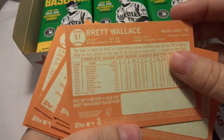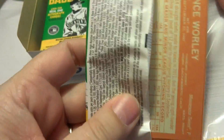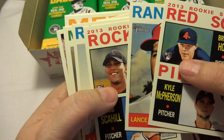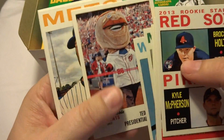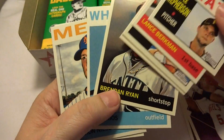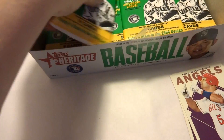So let's start digging into this box. What's interesting about Heritage is that all the cards have the look of the 1964 Topps, which is the one we just showed you. We're just going to go through these quick. It's really hard to tell on first look what you might have, because there's variations, and different variations are worth different money. There are no inserts and no different colored borders in this first pack, so if there's any money here it's going to be about the variations.